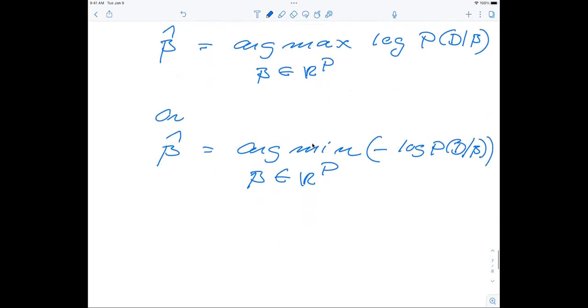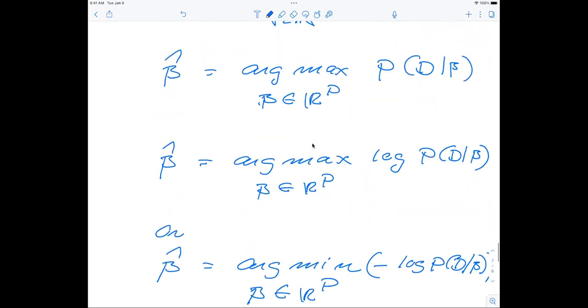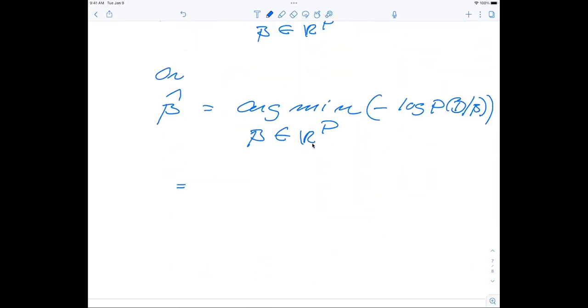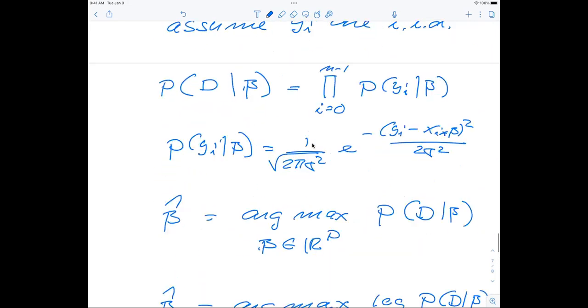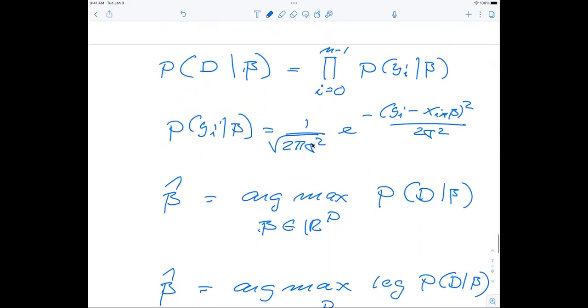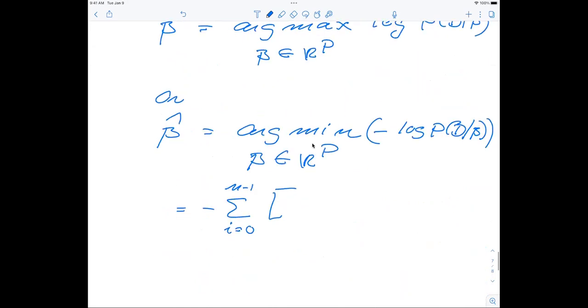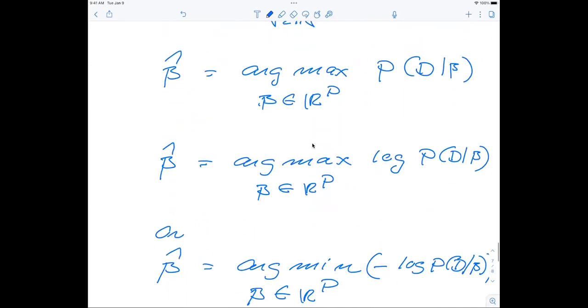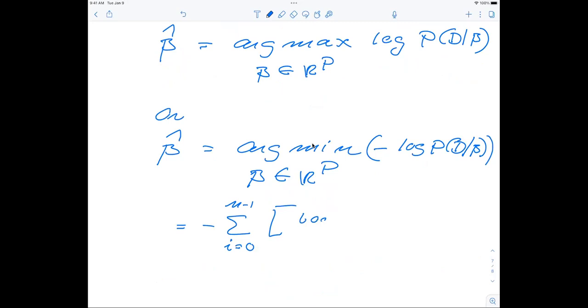And in this specific case, if we now take the log of this, we would have a sum now. So this is going to give us a sum over all the probabilities, so a sum over i equals 0 to n minus 1. And then if we go back to the equation here, we just get a constant, which is this constant 2 pi sigma squared. So we would have a minus, and there is a minus a half which comes from the log. So that becomes plus. So I would get the log of 2 pi sigma squared, like this.